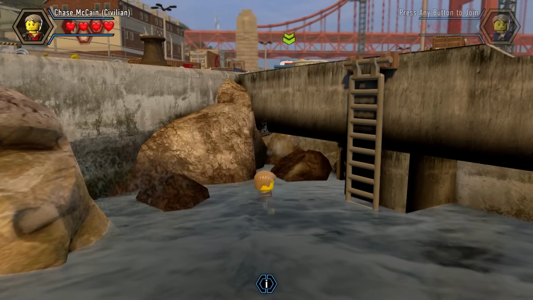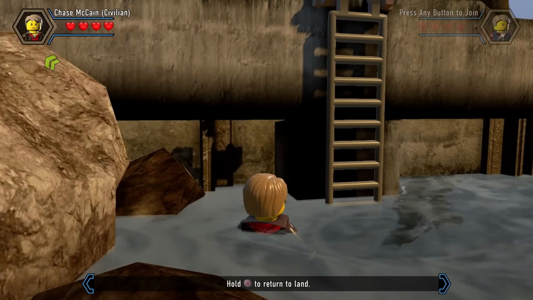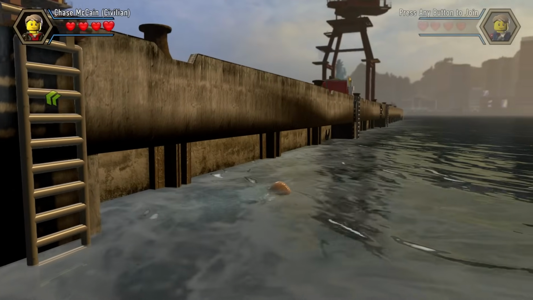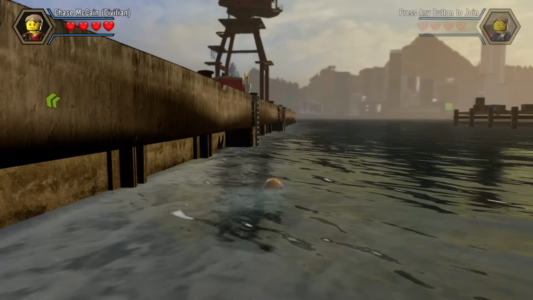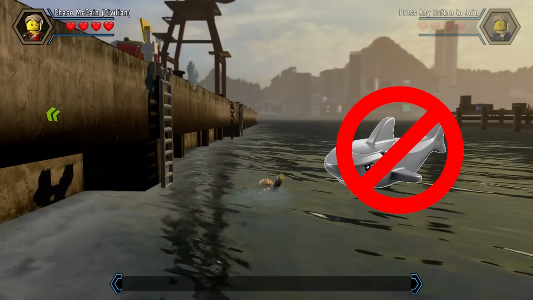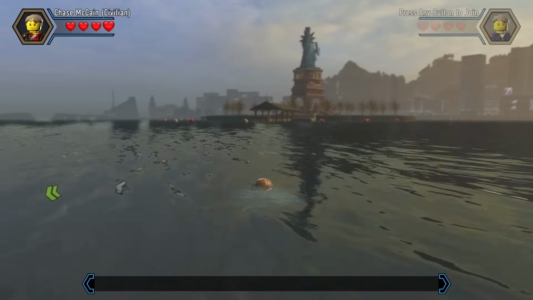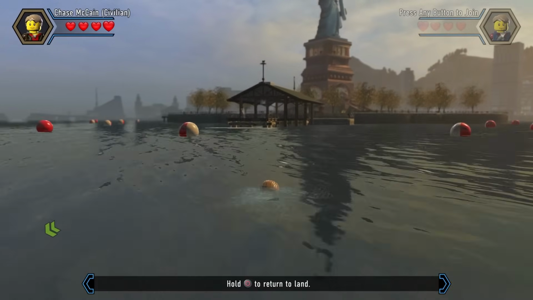Wait for the game to tell you to hold the action button, then do so. If you do it right, Chase will respawn already in the water. By doing this, we've disabled the shark that normally kills you if you stray too far from the coastline. Since the shark doesn't appear, we're free to swim all the way to Lady Liberty Island.